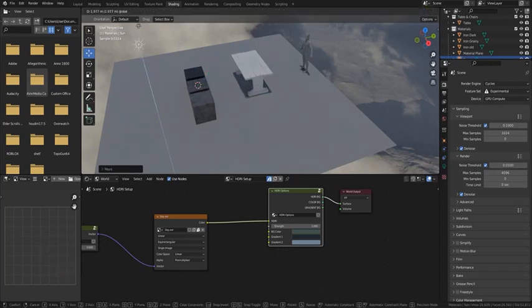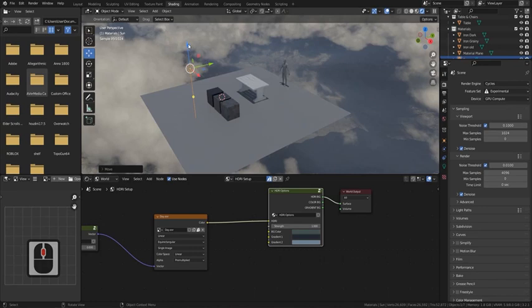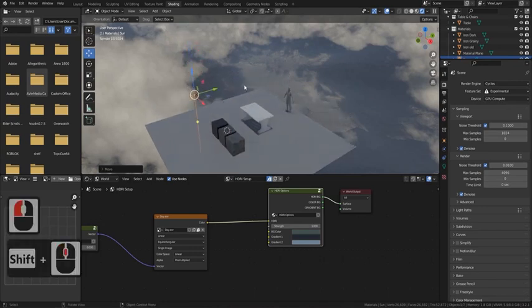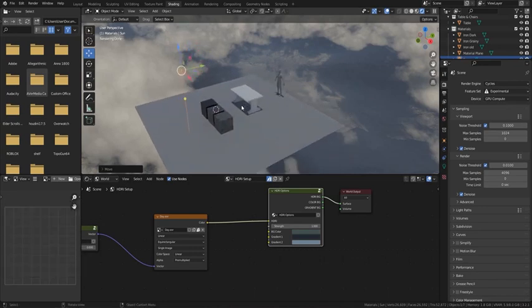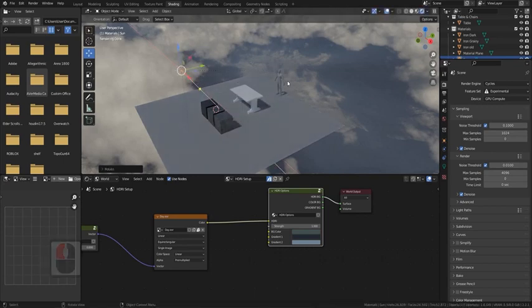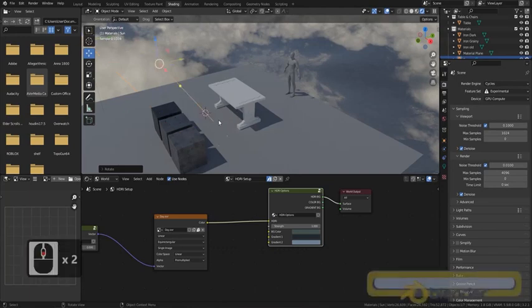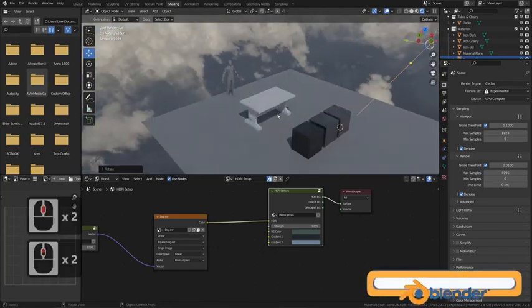Now we can see we've got some shadows. Now the problem here is that, as you can see, as I bring this up, as it is an infinite light source, it won't get any weaker on the shadows. It will just keep the same. So what I'm going to do is I'm going to rotate it. So R, X, rotate it a little bit, and then R, Z, rotate it a little bit, and now we've got some nice shadows on there. So we've got a really, really nice setup now.